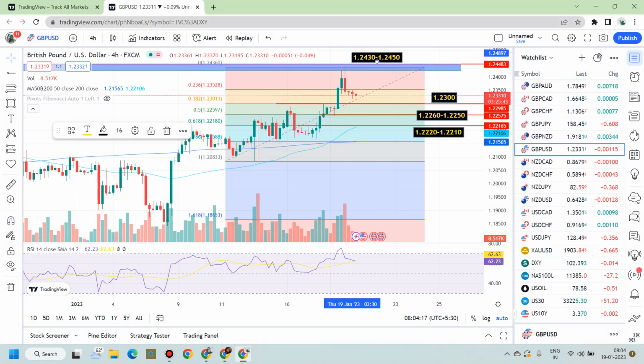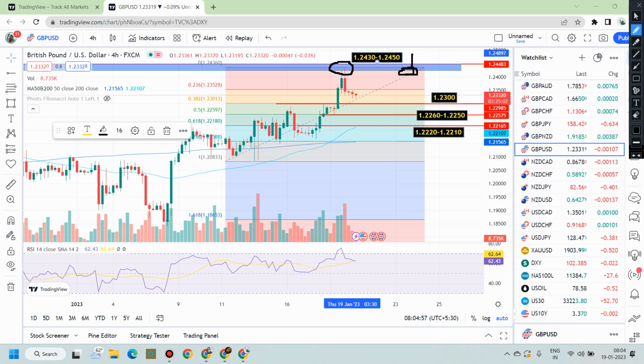So today, my dear friends, if you see GBPUSD around 1.2430, 1.2450, observe the market. If you see the market is struggling, showing price rejection from above, or forming a shooting star kind of pattern, then you can consider taking a sell position again, because there's a good chance that the market may form a double top kind of pattern as well.